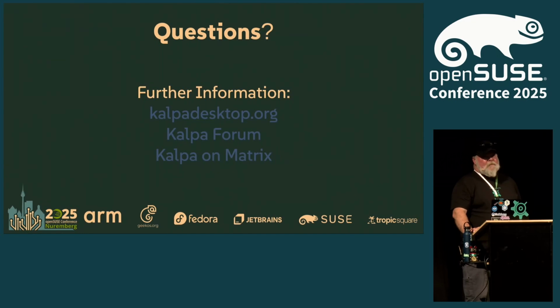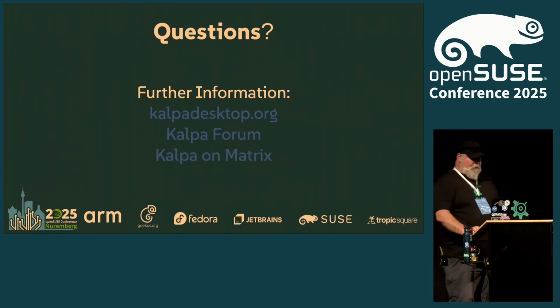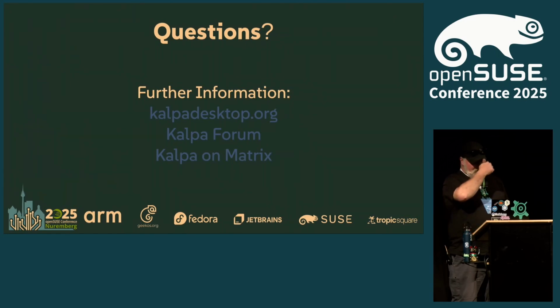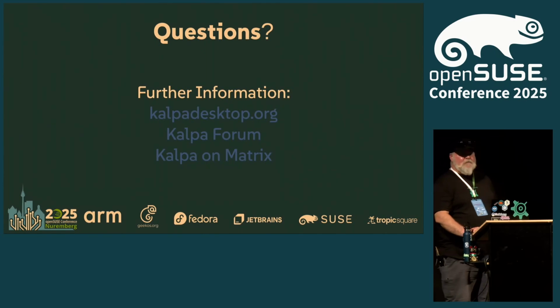So I asked Richard earlier what his plans were for customizations, and I'm going to ask this question again. Where can people find the community to talk about what this looks like in the future and how you plan to build it? The best place to find that is going to be the Matrix channel. Currently, my development roadmap is on code.opensuse.org under the Kalpa project. That is another place to contact me. You can file issues there for non-bug related stuff.